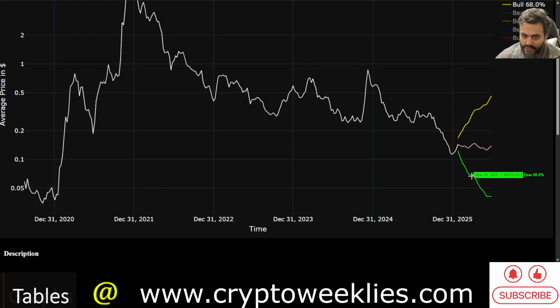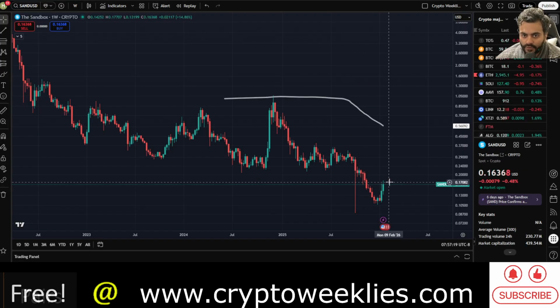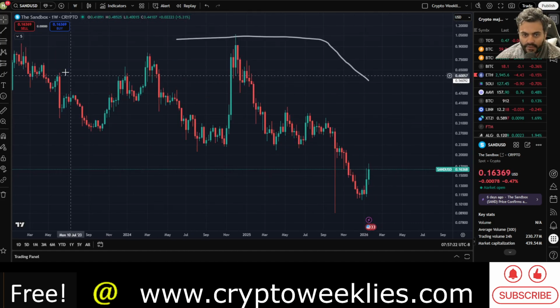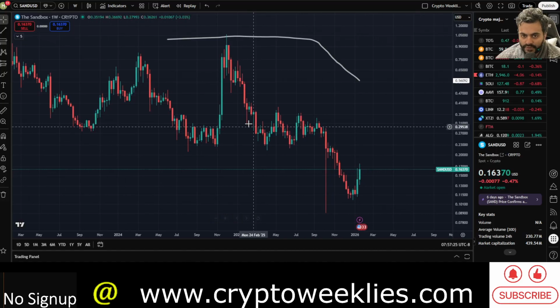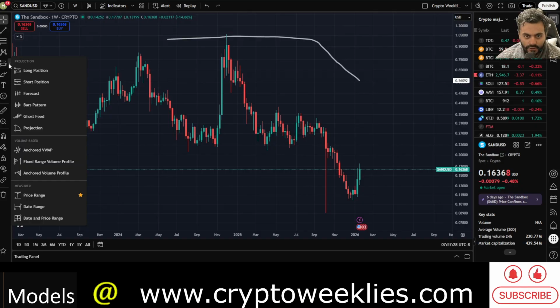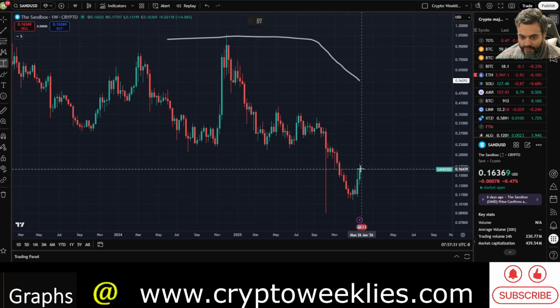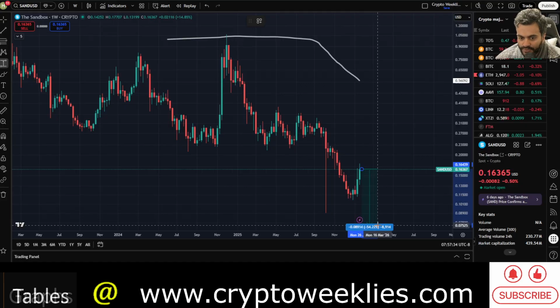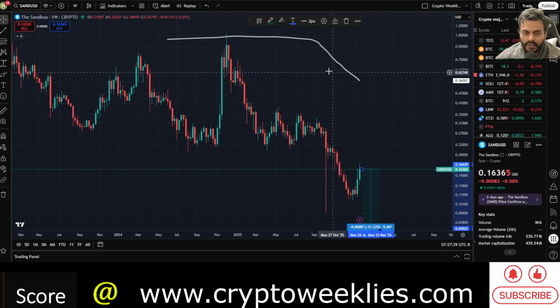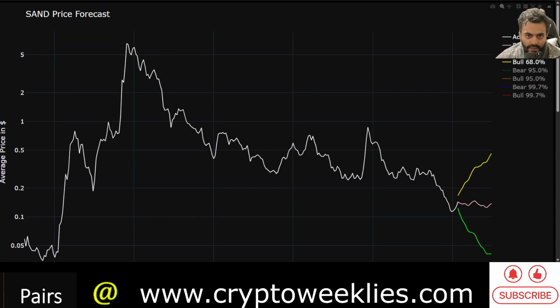Let's say if the price has to go down in the next 3 to 4 months, the floor is at around 5.5 cents to 6.5 cents. If the price were to drop from here to that 6 cents level, it would be kind of catastrophic, considering the price did not do that well in the 2024-2025 season. A drop to 7 or 8 cents would be around a 60% drop from here, and that would be a panic case for SAND.